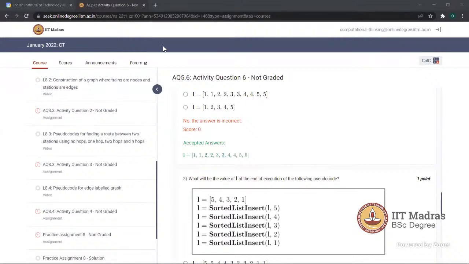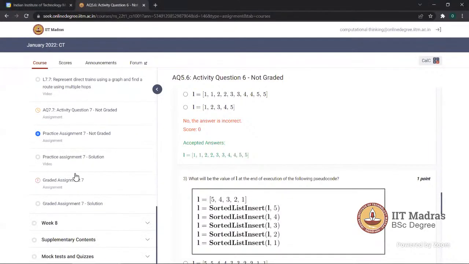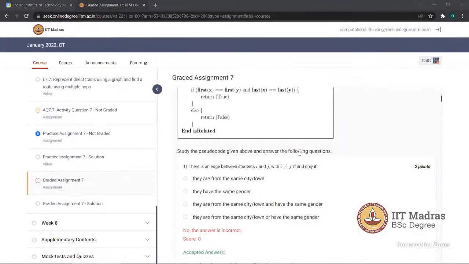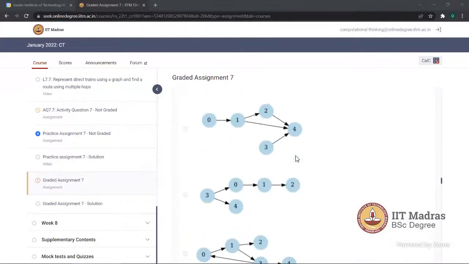I think the week 7 graded assignment has some graphs. So let me pick one of those graphs and explain it. In the graded assignment, the last question. Yeah, any graph is fine, it doesn't matter. Now look at this one. The first one I'm talking about, right? Your question is similar to that one. Okay, that's fine. I'm just trying to explain her some concept.